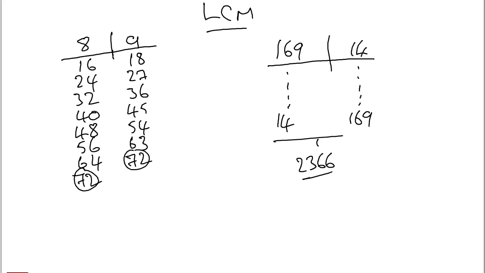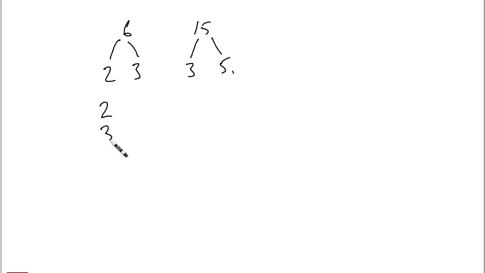Luckily, there's another system using primes, which works very nicely and is much easier to use. Let's start with a simple example. So we'll have, let's say, 6 and 15. Let's split them up into the primes. That's 2, that's 3, that's 3, and that's 5. So right away I've got a 2, I've got a couple of 3s, I've got a 5.